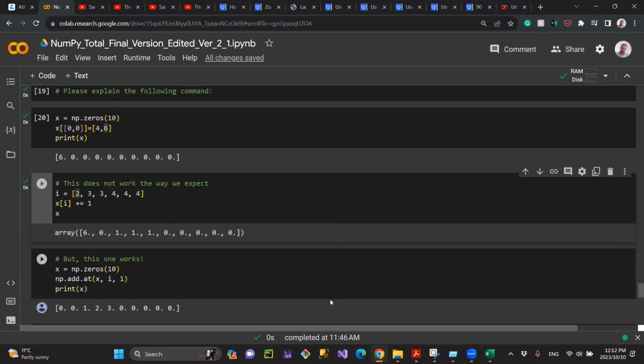We say numpy add at, at array x, these indices, 1. Please try this, and you see that for index 2 you have 1 because we use it once. We have 2 for index 3, and 3 for index 4. So this is the result.